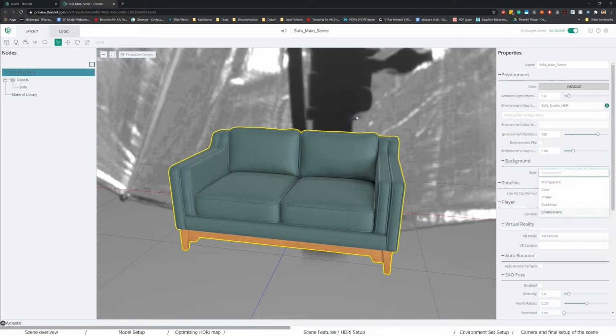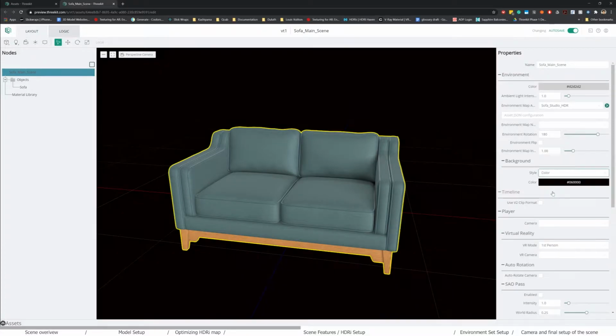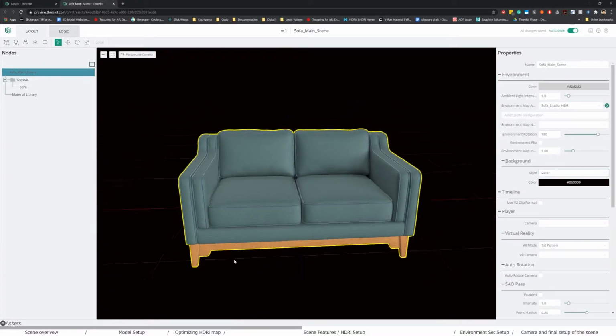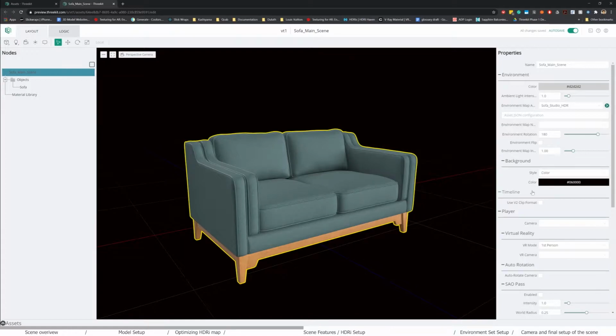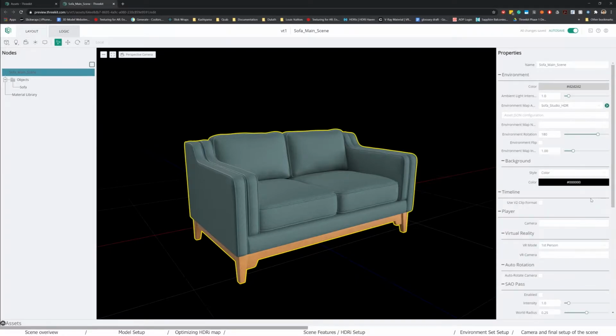Environment visualizes the environment HDR map that you assigned. Transparent makes the player transparent and it'll display the background web page color that you have. Color will make the background any color that you prefer, black, white, or red. You can set it to any color that you prefer.